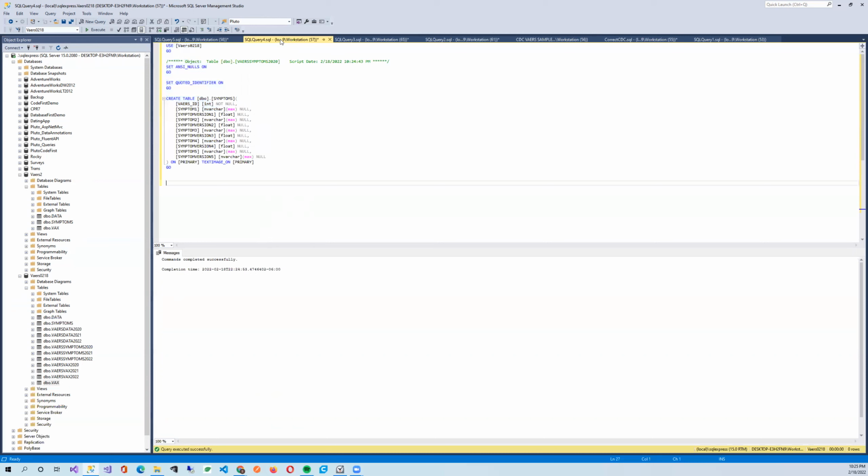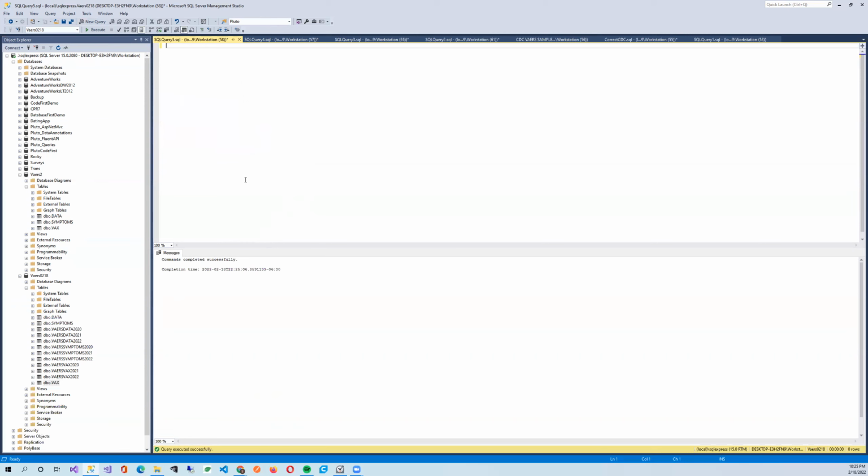So now what we're going to do is import all of the data into those tables. We got all the data imported into the data table. Now I'm going to import them into the symptoms table. So insert into symptoms, select star from VAERS symptoms 2020. And that's 60,908 rows.